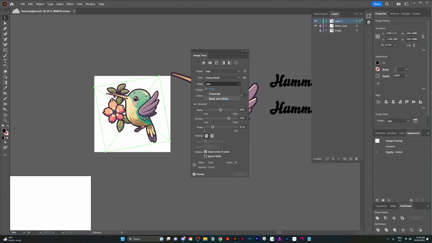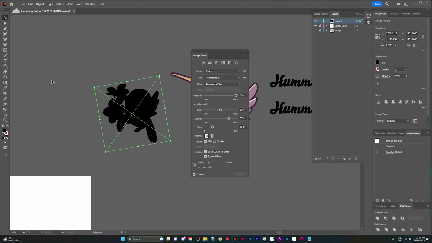Anyway, I then switch it to black and white, and I'm going to set the threshold to, let's start with 254 because it's one down from the completely blacked out. Okay, I'm going to make sure I have selected ignore whites because I don't want a white background because I'll only have to delete that later.